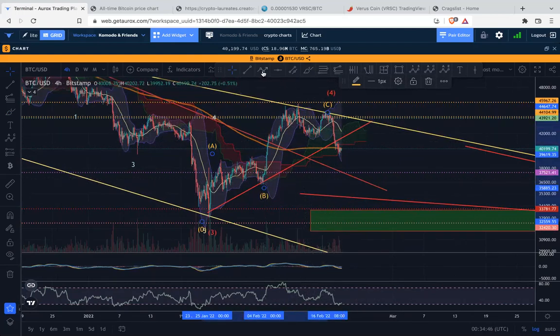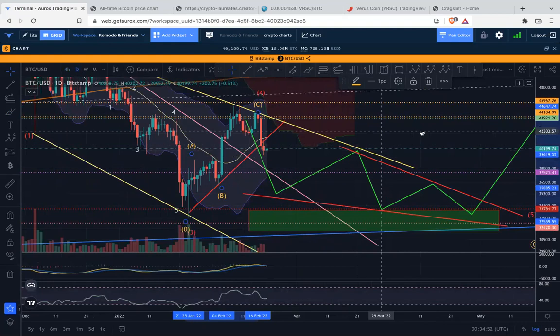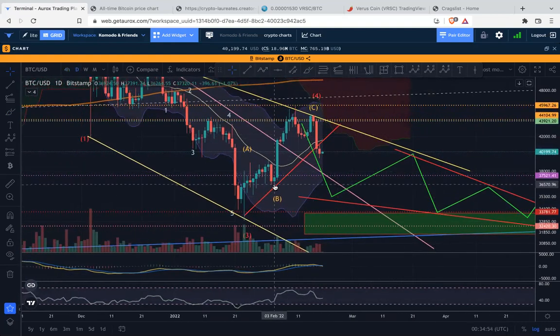So the C wave took, and this is where we'll come back out to the daily just to compress it a bit. The C wave, let's say, started here and ended here, right? So if that took this number of candles, we already broke the zero to B trend line in less time. So that means this move is done. It also means, that's the first stage of confirmation, the second is to break this level here where the C wave started, definitely in less time than it took to form.